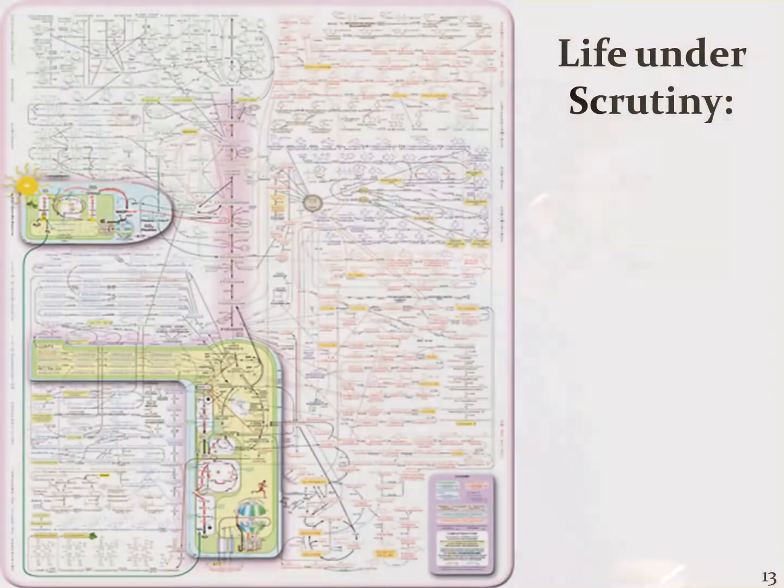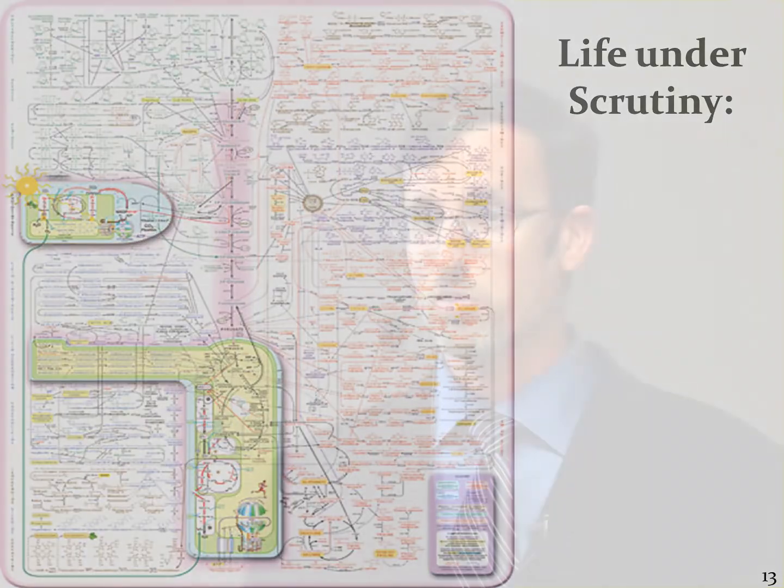So the question now is, of course, what about life? In this slide here, you cannot make out what's on it, and that's on purpose, because there's way too much information. It would take us months, years, just to go through. This is not the motherboard of a computer. This is just a small part of the motherboard of life. What's inside the cell that allows it to do everything that it does.